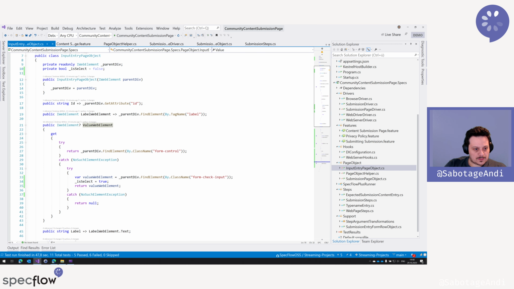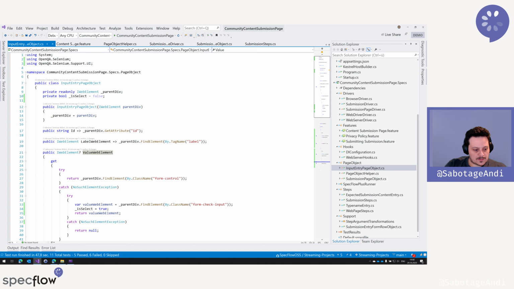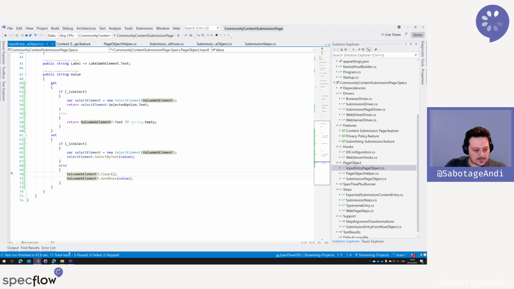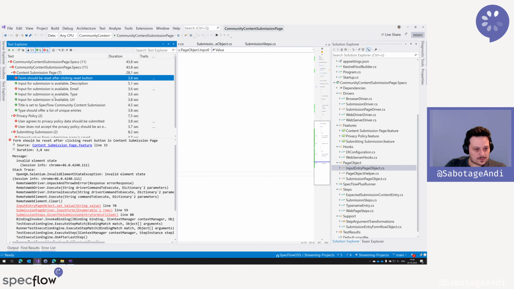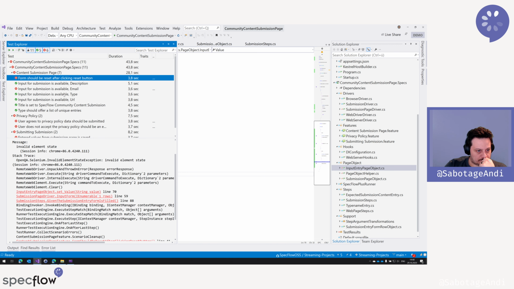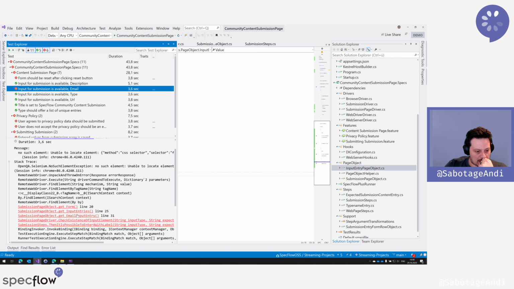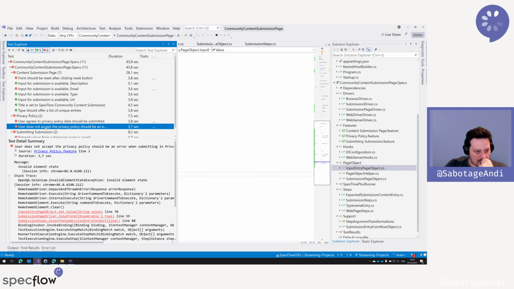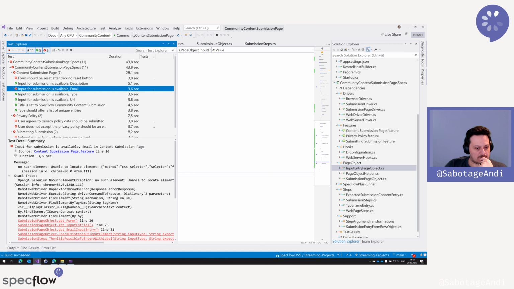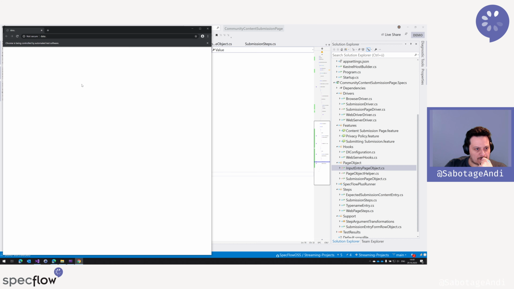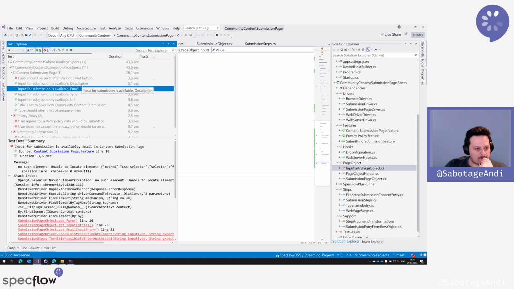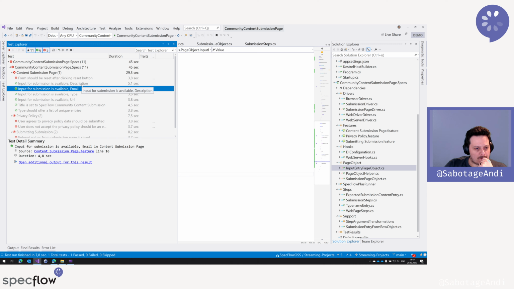Invalid element state. What? Unable to locate what?